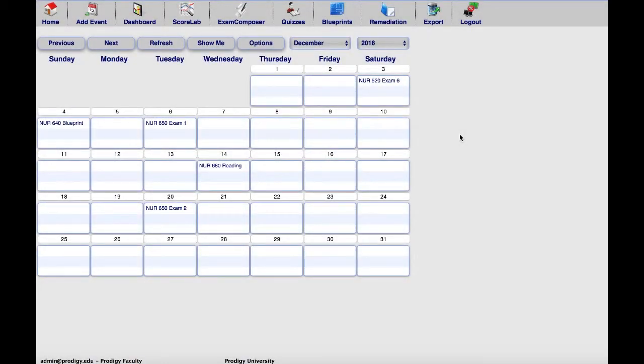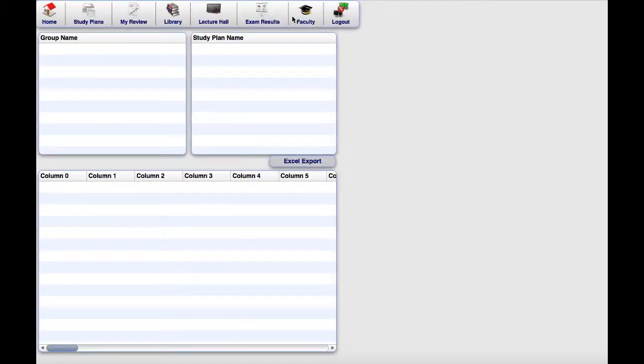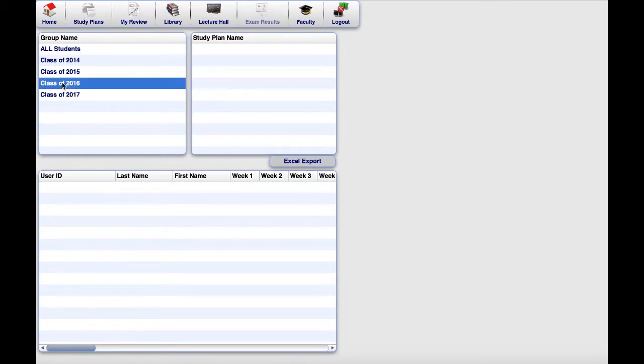The Blueprint Designer automatically creates quizzes based on the reading materials for each week, so let's take a look at where you can view the results of those quizzes. I'm going to click the Quizzes button in the toolbar at the top of the screen on the faculty calendar. You'll see in the pane on the left a list of all of the classes, and if I click one, you'll see a list of the blueprints that students have begun completing quizzes for.